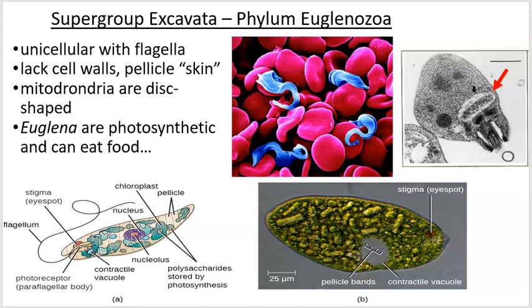There are two versions of trypanosomes that we typically worry about. One that you'll find in Africa causes sleeping sickness, and this one is actually spread by the tsetse fly. And one that we find in the Americas, that has worked its way up from South America through Latin America and is now crossing the border in Texas, is Trypanosoma cruzi, and this one causes something known as Chagas disease.